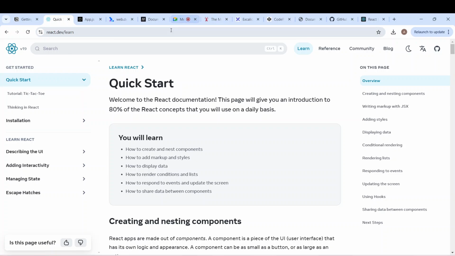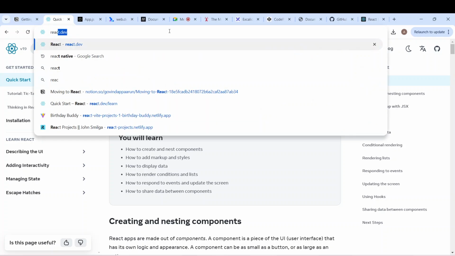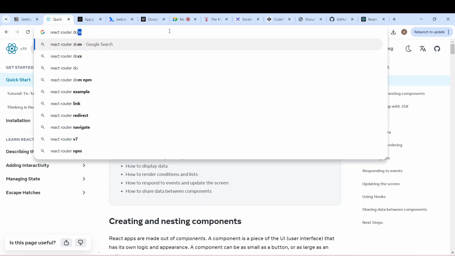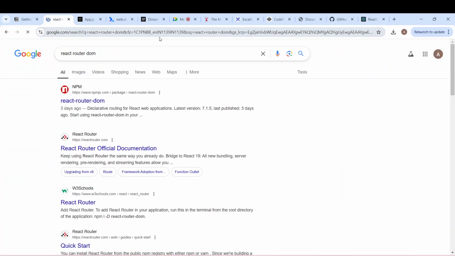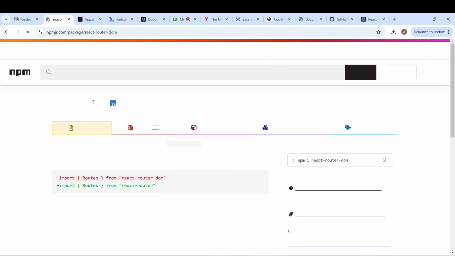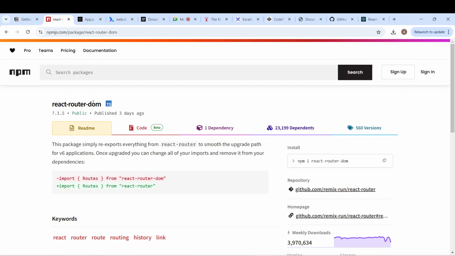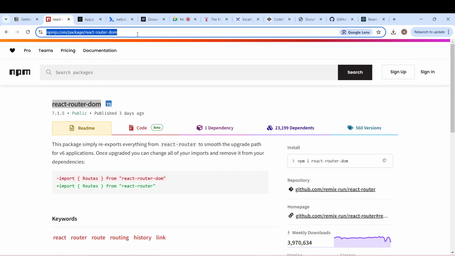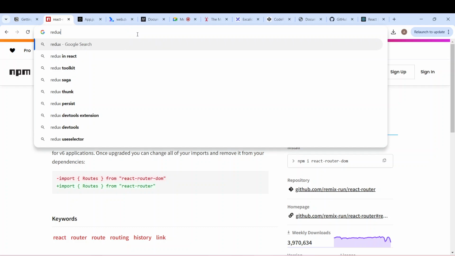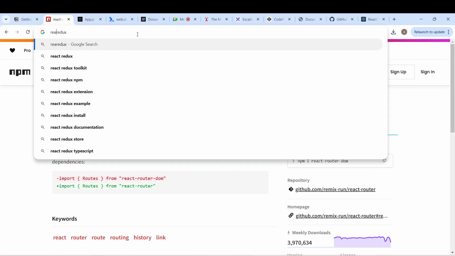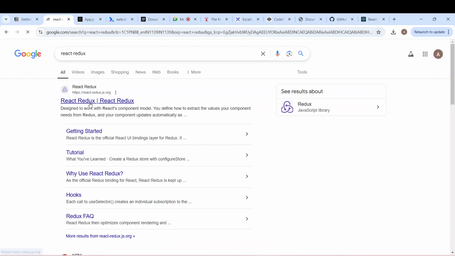For example, this is a library for creating a UI. We have something called React Router DOM, which is a library for handling the routing task, which means navigating from one page to another within that application. That is taken care of purely by this library called React Router DOM, and this is again a library. For state management, we have a solution in the form of Redux, and React has given a binding for Redux, so we say React Redux. This is again a library.